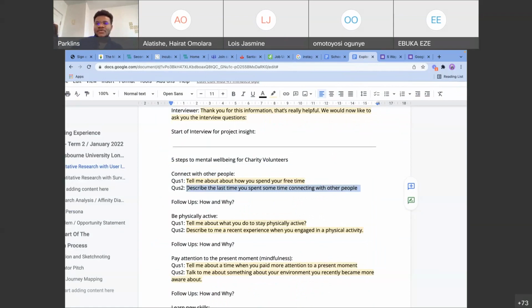Yes, so you're asking the same question, but you are asking it in a way that gives you different insight about the user. One helps you get the frequency about how the user does certain things, right? And the other helps you to understand why the user does those things, what motivates them. Qualitative research is about the why, and quantitative research is about the frequency of certain things, right?